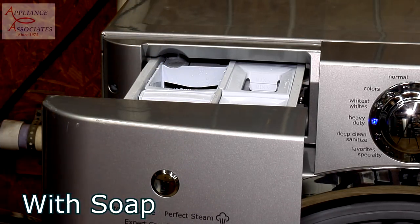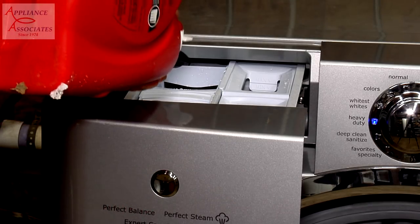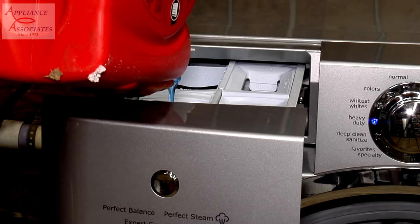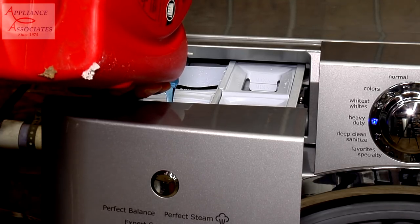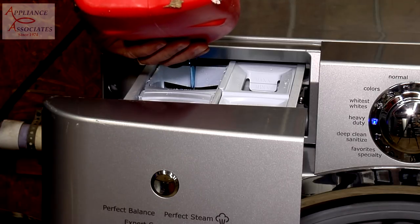So soap. See, main wash right here. Okay, put a little bit, and then a little bit in the pre-wash.